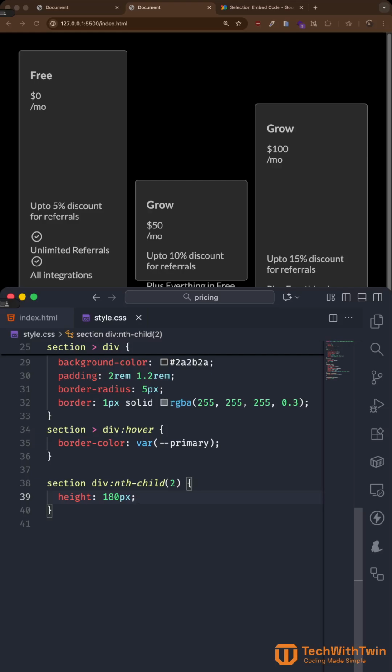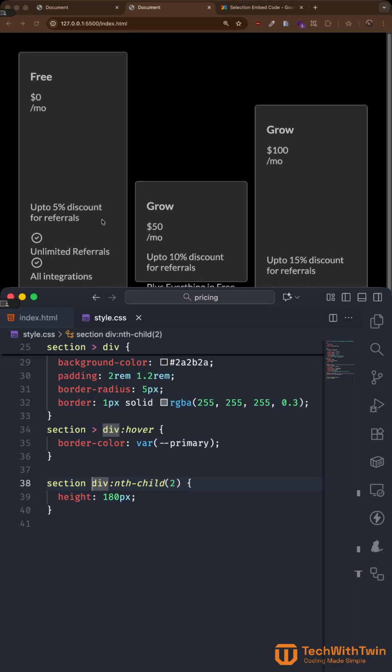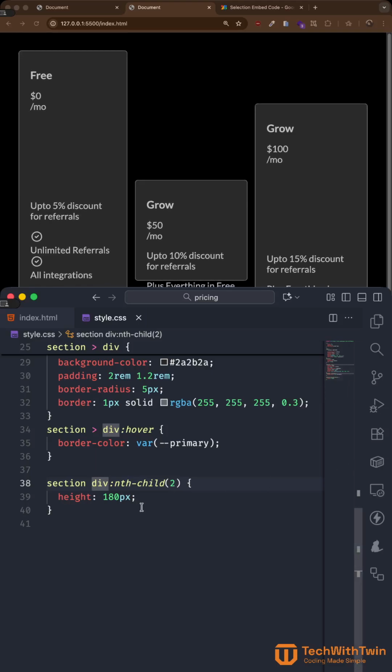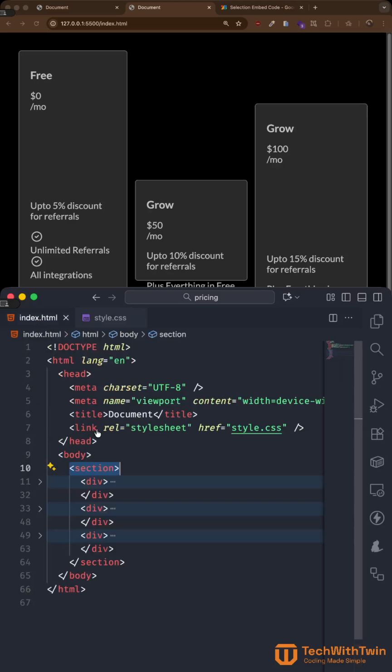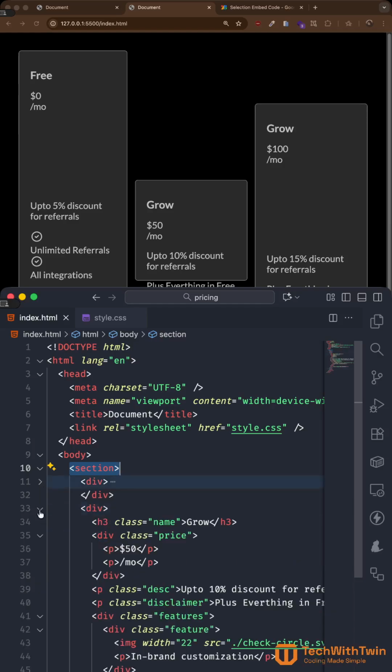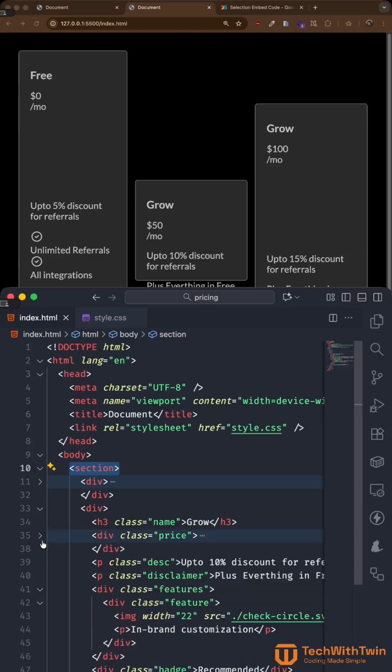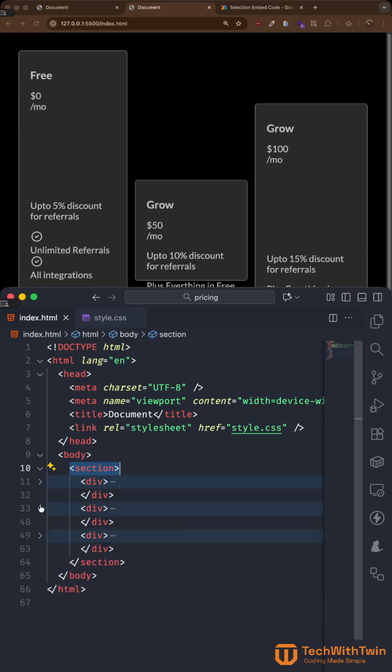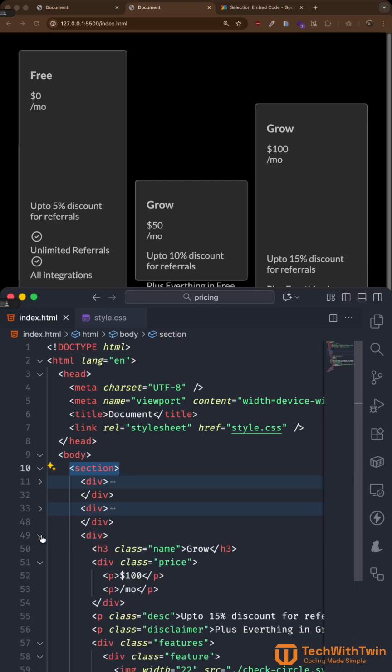Okay, something is wrong. So section, we try to get the nth child div. So something is wrong. So let's go and see what issue we are facing. So we have this first div, then you have the second div, and then finally we have the third div.